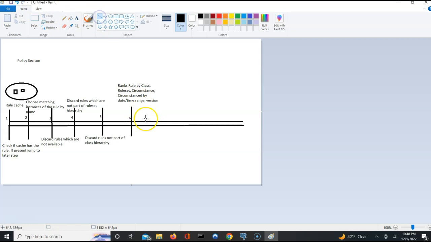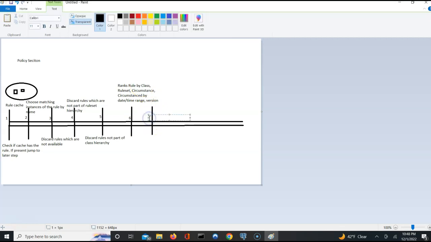Whenever you see rule execution happening, this should hit your mind: every rule is going through this process to be shortlisted and get executed as part of my given flow. Is it making sense, guys? When you try to analyze it like that, that's when it makes sense to you.